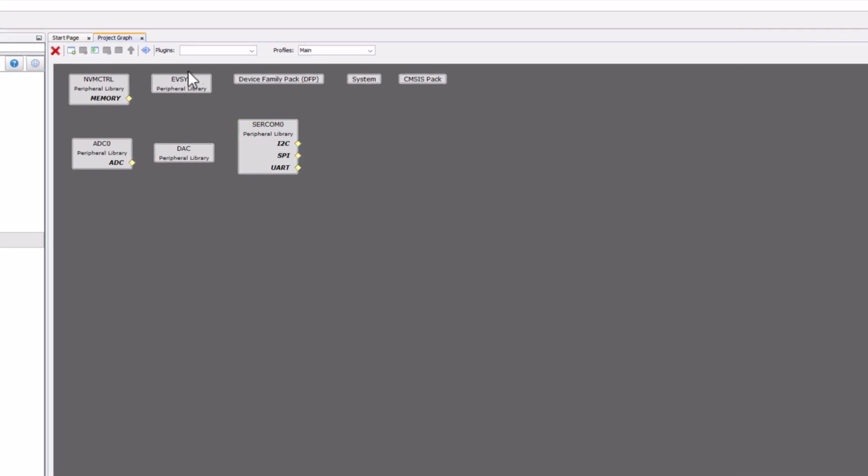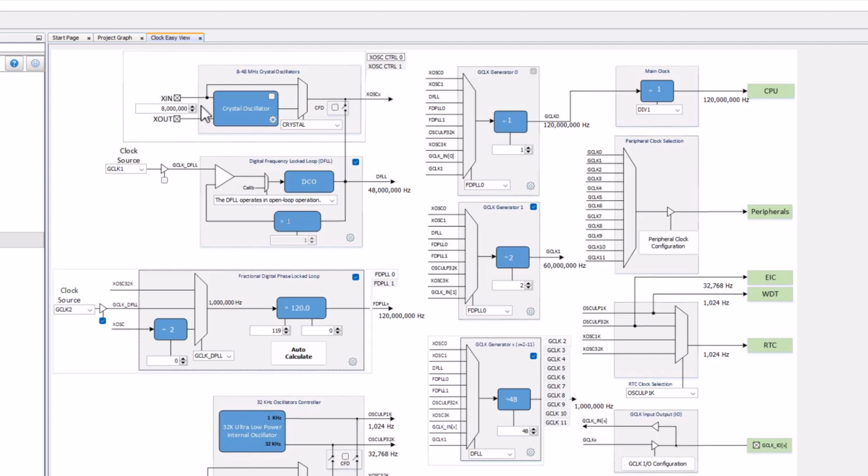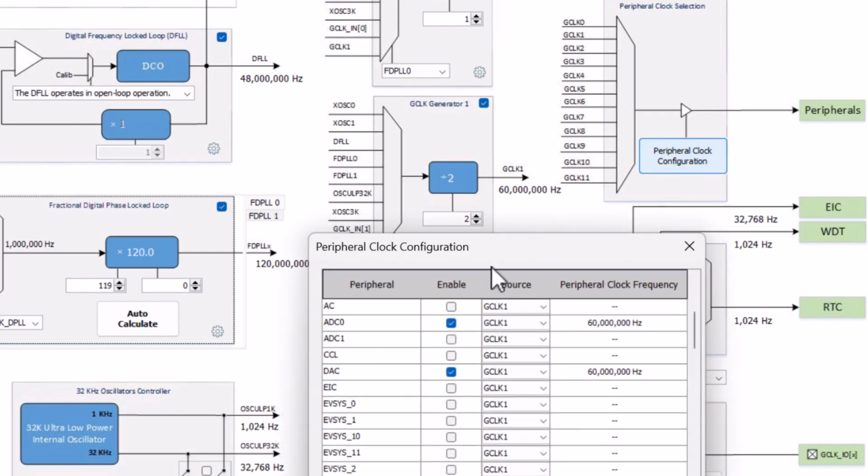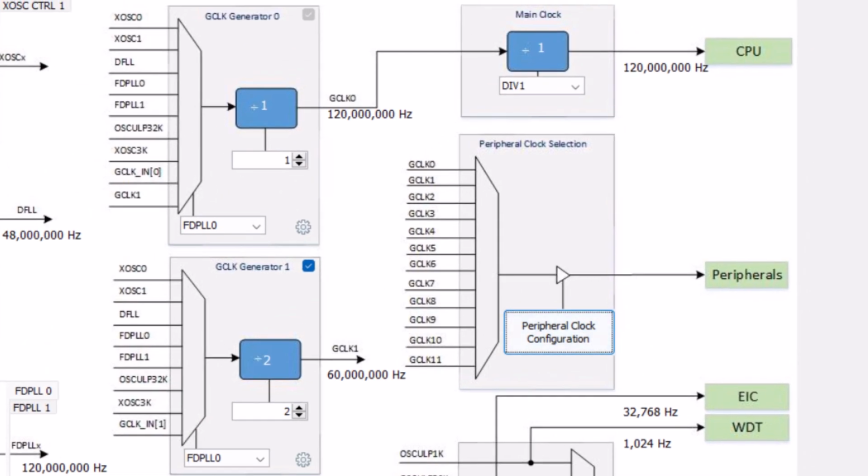Now, what we haven't done is shown you the clock setup. So we have another screen. If I go to plugins, I'm going to go to clock configurator, and that gives me what they call the easy view of the clocks. This can all be changed, but I'm using the default settings. This is my peripheral clock selection. When we first configured the ADC, we saw this peripheral clock selection, and we divided it by 64 for the ADC. If I click on that, we can see that it's being used for ADC 0 and the DAC, and we're using the clock speed of 60 megahertz, which we're going to divide down by 64.